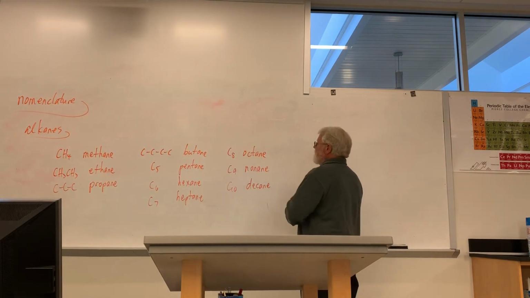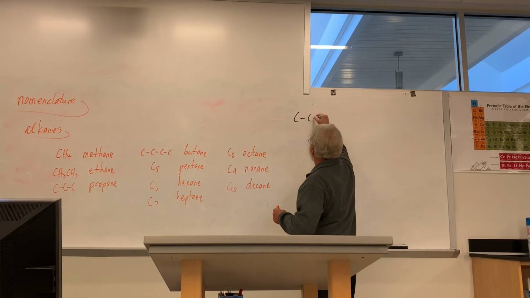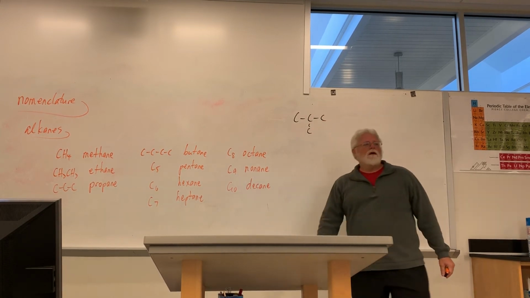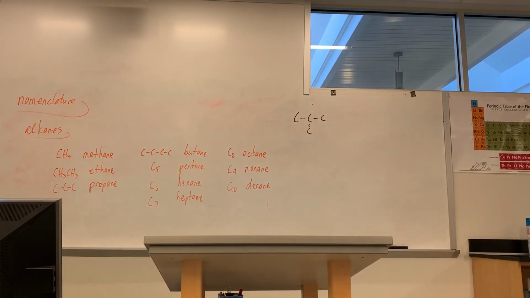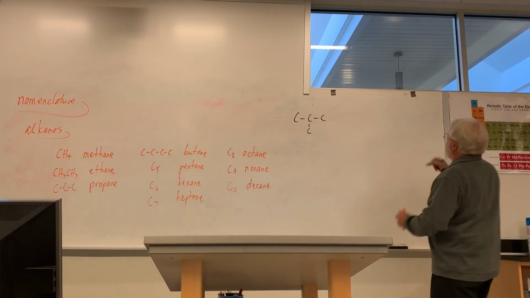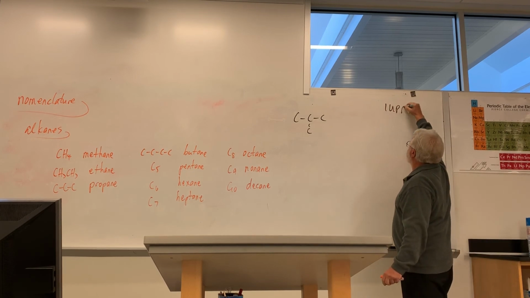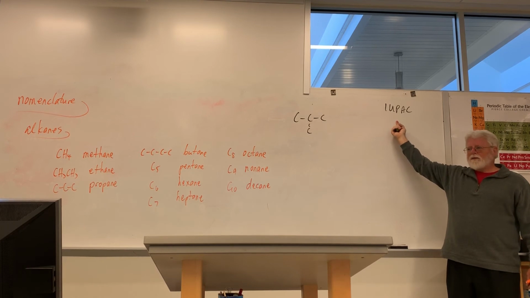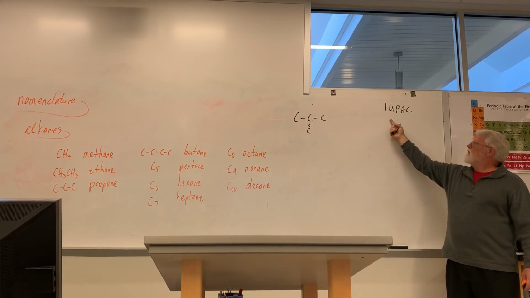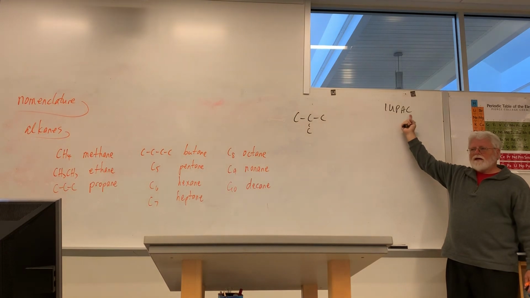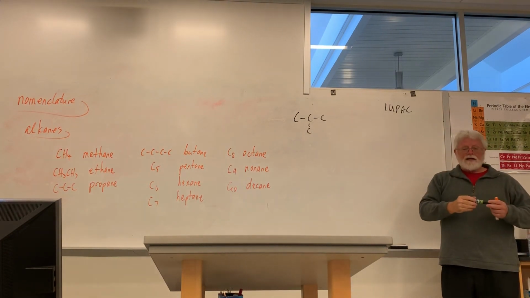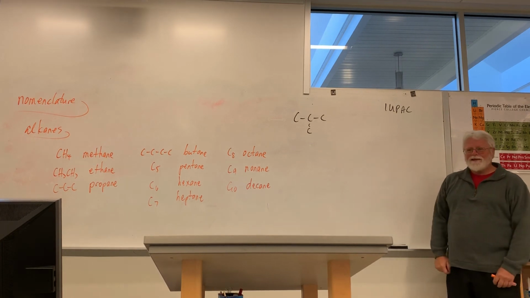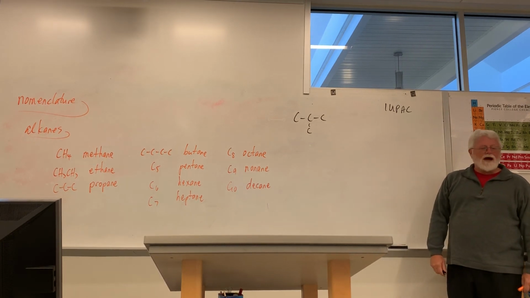What if we do have not all in a row? Suppose we have this compound. The rule is, and these folks make the rules. You've probably been exposed to IUPAC before. It stands for the International Union of Pure and Applied Chemistry. I don't care that you know that. It's basically an international body that decides things, such as how should we name the compounds.